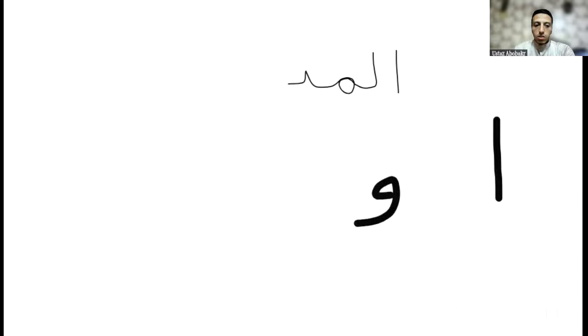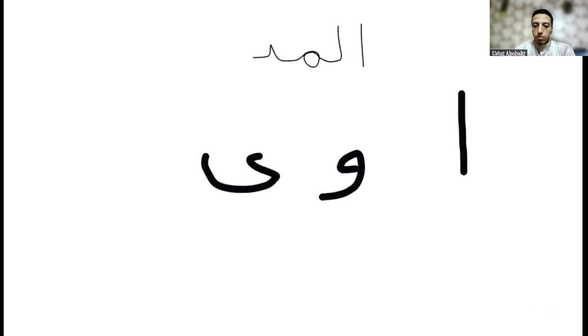Okay, so al-mad, or what we call the lengthening or the stretching of the sound of the letter, uses one of three letters in a special way. What are these three letters? We have alif, we have waw, and at the end we have ya. How can we use these letters? We make the sound of the vowel that we have longer by one additional second. We make it one additional second longer than it should be.